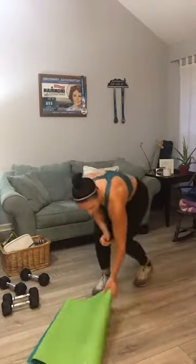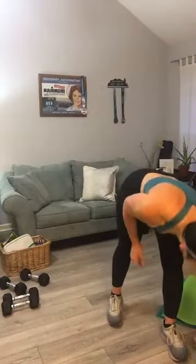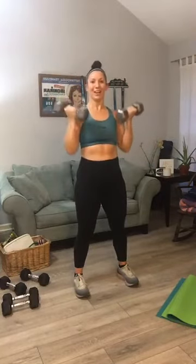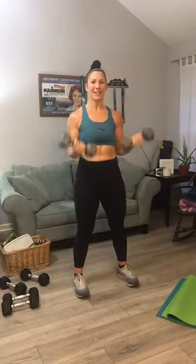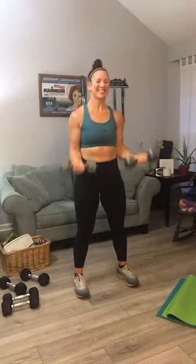Breathe — we've got one more set of these. Each one's going to be shortened just a little bit. Get ready for curl and press — our last circuit will serve as our finisher. Here we go — curl and press, pick up your heavier weight, let's do ten. Fingers forward: one, two, three, four, five, six, seven, eight, nine, ten.